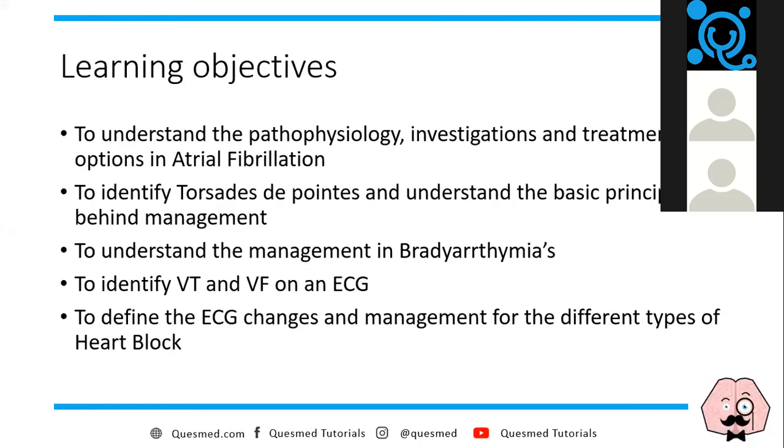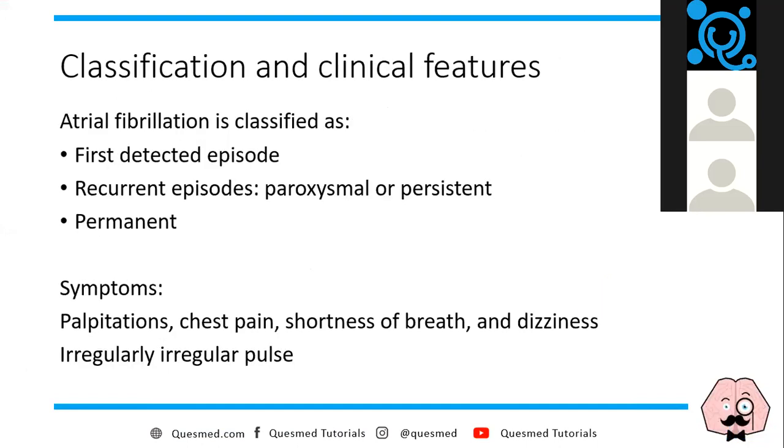So we don't ever use the terms acute and chronic AFib. I've never seen those used in clinical practice. So the things that we do say is acute could be first detected episode or paroxysmal. And if you're thinking chronic, then it's persistent or permanent. So if you wanted to define it as acute and chronic, you'd have to think about paroxysmal or first episode versus persistent and permanent. And persistent is when one episode is lasting more than 7 days.